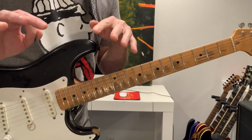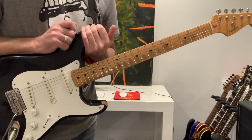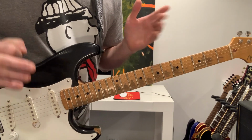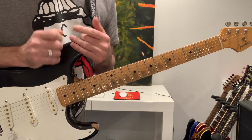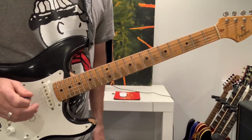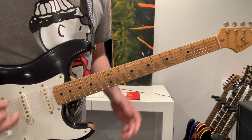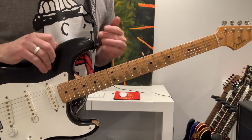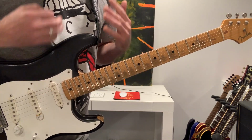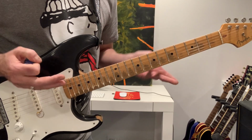So there's a lot of little microtones that are used a lot by singers to create tension. And there are notes that you wouldn't think you would want to put in your solos, but you gotta if you want to emulate the human voice, which is something we all have, so therefore we all connect to it in a very meaningful way. So emulating human vocal patterns and tendencies is a good thing as an instrumentalist.